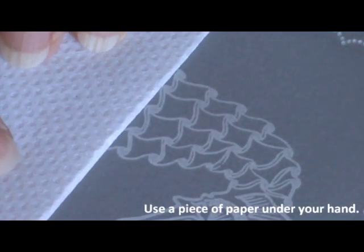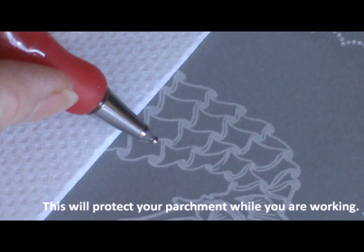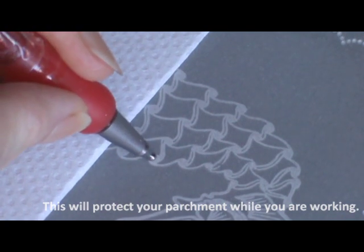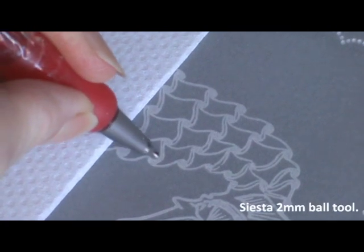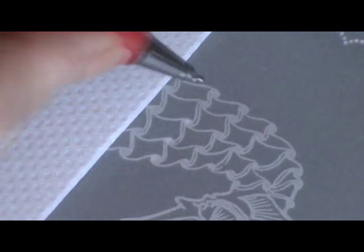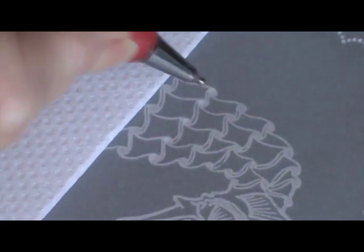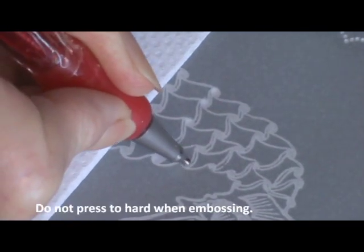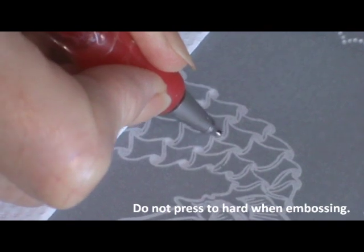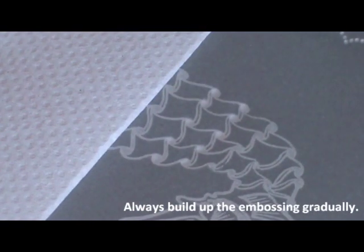Now another thing you will need is a piece of kitchen paper under your hand while you're working, and this will stop any moisture or fingerprints going onto your parchment. So the little dots on the stamped image in these sections here, we're just going to emboss those with a 2mm ball tool, and little emboss circle movements. So lift and emboss, and you can do all of those first in your seahorse body. Like that.